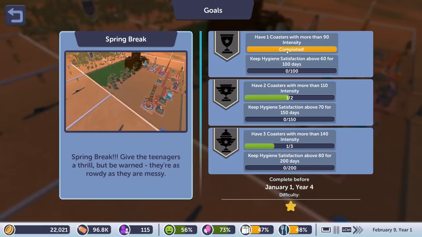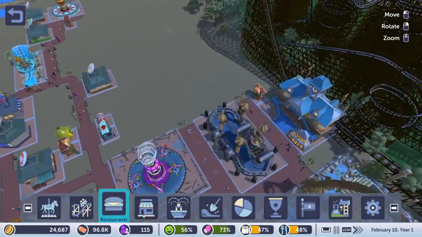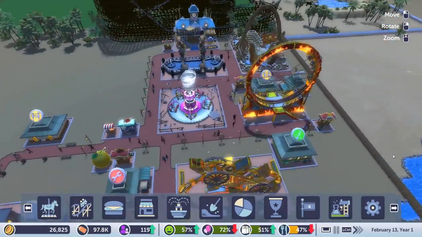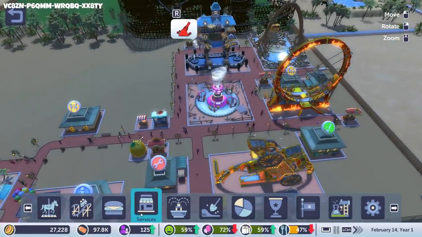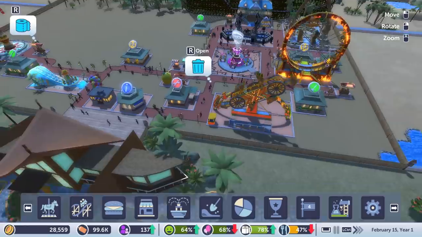Okay, so we've got part one done. We have half of part two and a third of part three. I think that guy needs the toilet. Should I give him one? Maybe. There, brand new toilet for you. There. Now we have both sides of the park covered. I need to get that increased if we're gonna win this. Yeah, it's still dirty up there. Let's put in another janitor.